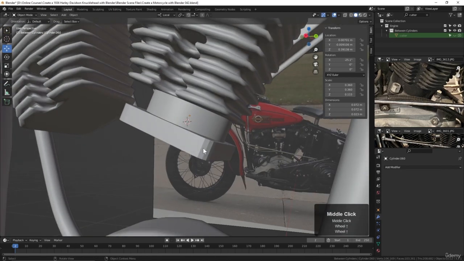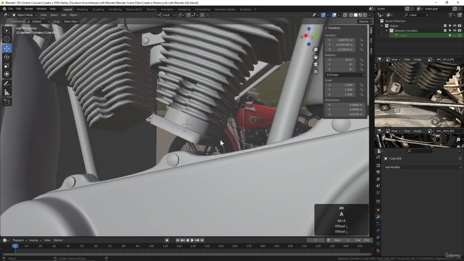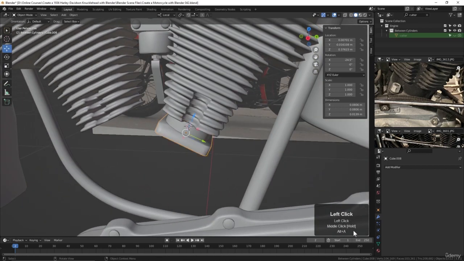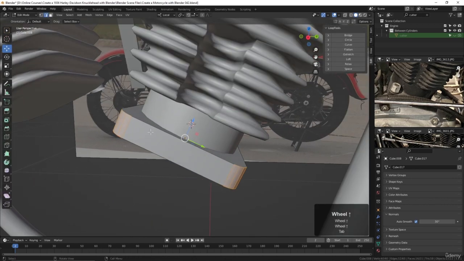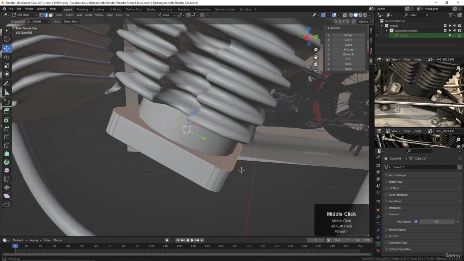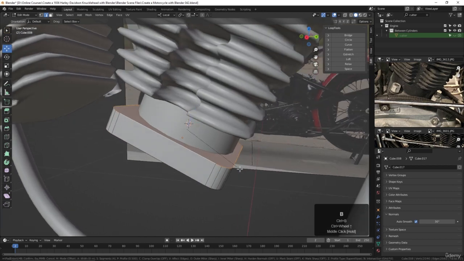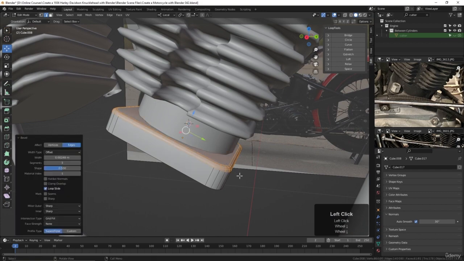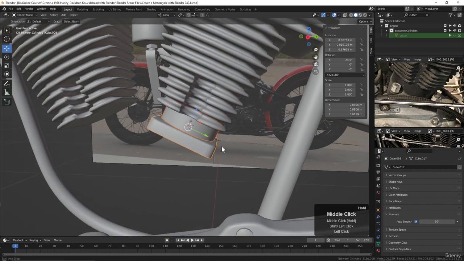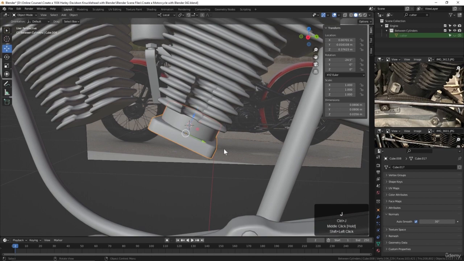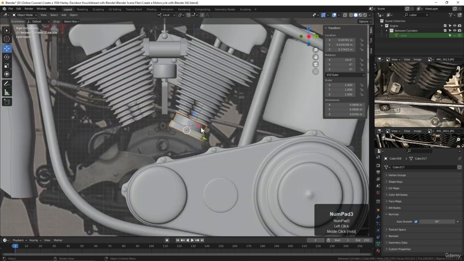All right, let's smooth this one, see how it looks. Maybe we can turn on auto smooth down here. Yeah, that looks pretty good. We could also maybe bevel this edge right here all the way around. Let's try that. Control B and bring that out a bit. That's not bad. And then we should join these together. Let's take this and join it with this. Control J. And now we could basically mirror this over as well.